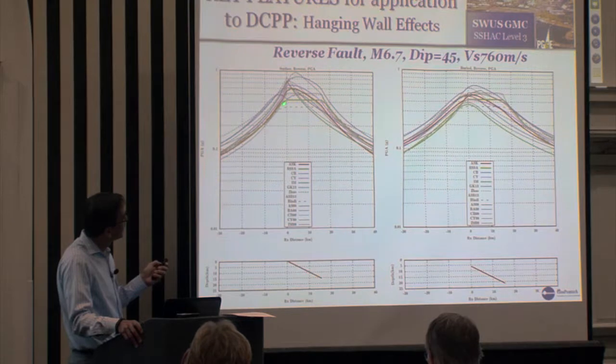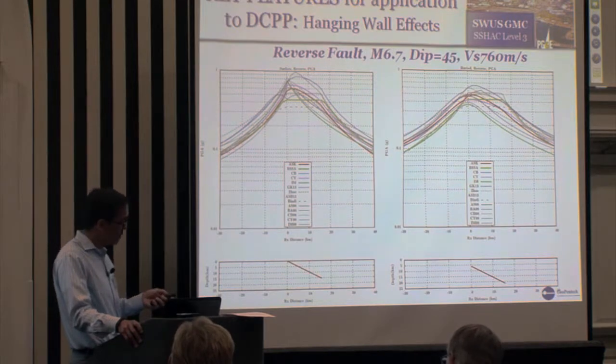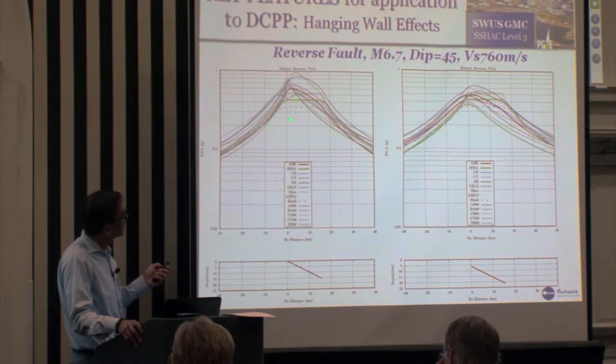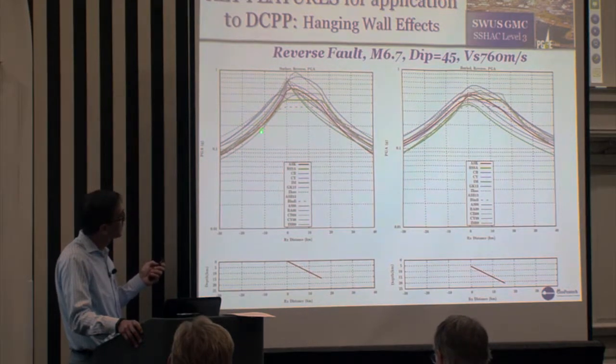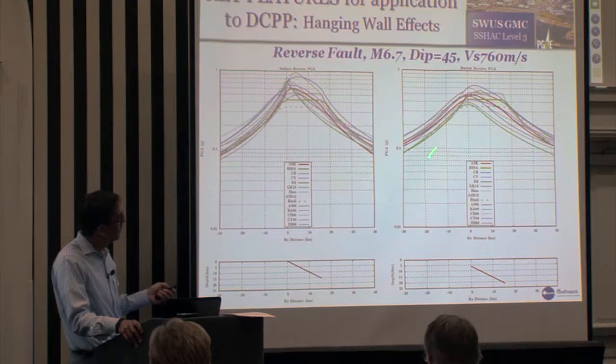And looking at this, you can see there is a big range as you're over the hanging wall sites. So again, this would be the applicable case for Diablo Canyon because you've got two reverse faults that you're sitting on top of on the hanging wall site. And you can see a little bit larger spread over the hanging wall sites as compared to, say, over the footwall sites. And it's a little bit smaller spread as you get over a buried fault as opposed to a surface rupturing fault. The other thing to notice is that the Bindi model and as well the BSSA model are a little bit low in this comparison for the surface fault, but by the time you put the fault down at 6 kilometers, because of the tighter clustering, they're actually coming in a little bit better with the distribution of the models. This is all for PGA.